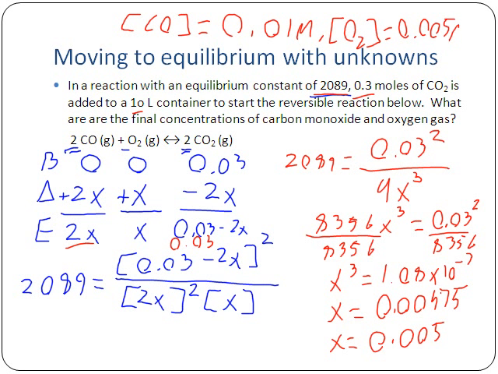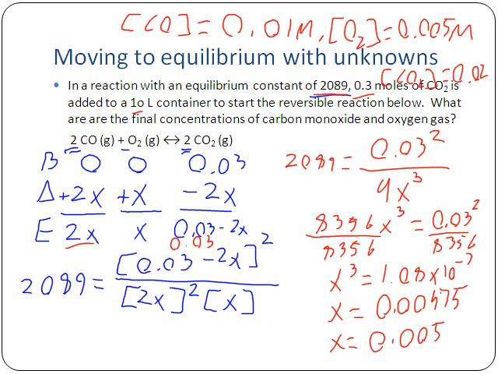For our last one here, the CO2, well, we said x is very, very small here, and so it would be basically 0.03 minus 0.005 times 2. 0.005 times 2 is 0.01. And so for our last concentration, the carbon dioxide concentration, CO2, is basically going to equal 0.02 is what we get here.